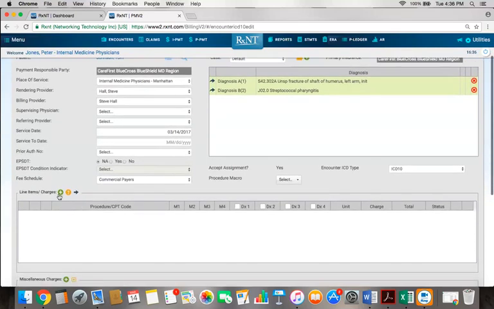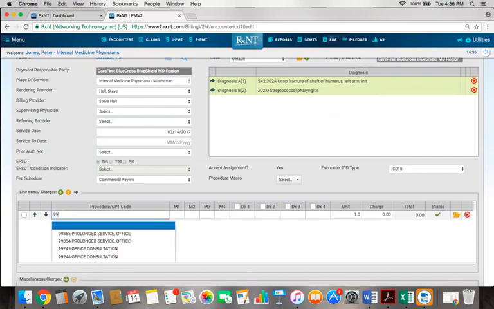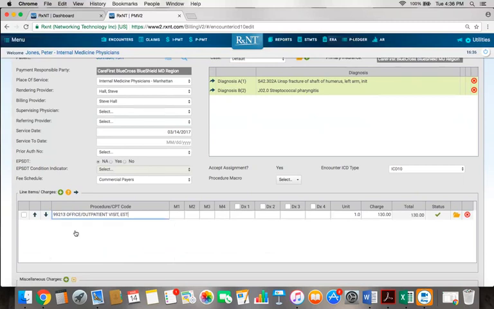So from here, all you'll need to do is click the green plus button and add a new line item. Maybe you want to bill for a 99213. By searching for the line item that you want to bill for, we will automatically populate the charge that you've selected. From here, you can elect to check the box on the far left-hand side and pull in a diagnosis from a previous date of service, or maybe it's a brand new diagnosis. If you know the ICD-10 code that you want to bill, great, just plug it in here. But if you only know an old ICD-9 code, or maybe you only know a keyword, you can use the information that you have and run a search in our system.